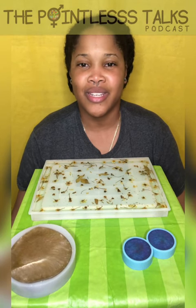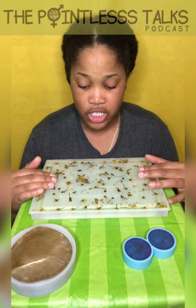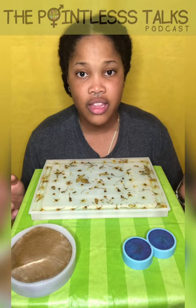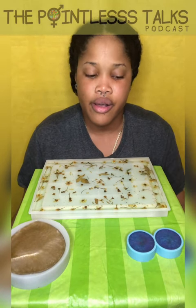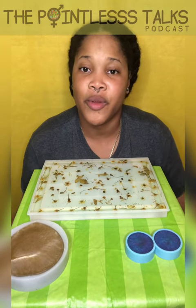We have three new things to unmold. We're trying a different angle, so I'm gonna see how this works. We got the matching rolling tray to the ashtray that we did the other day, and then we have something else that we're trying with a drop style, and we have a grinder. So we got an ashtray, rolling tray, and a grinder we're gonna unmold.